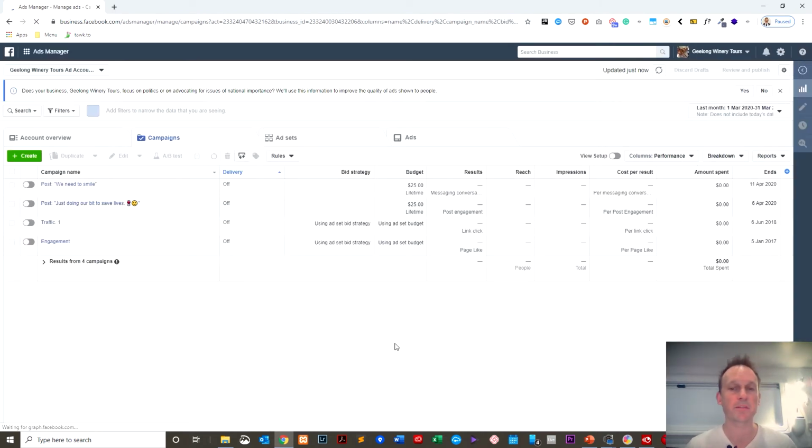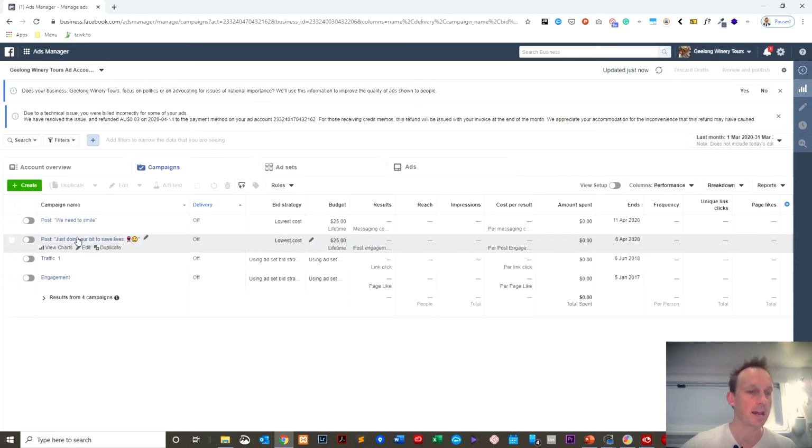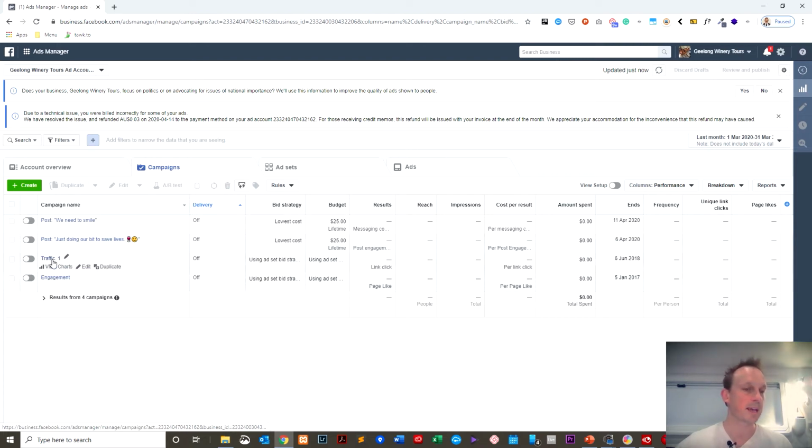And if you've had a little bit of a play around with ads before, you're going to probably see something like this. You're going to see some post names, some traffic, engagement. You might see these are campaigns that obviously Dad has named himself. Here are campaign names that Facebook has automatically generated for boosted posts, it looks like.